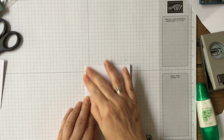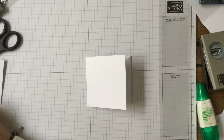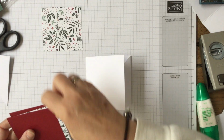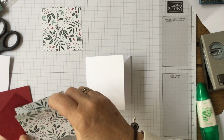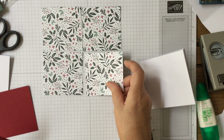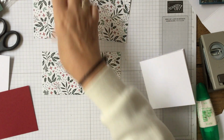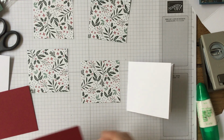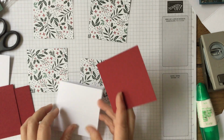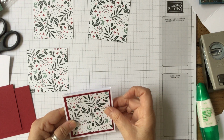Okay, so down to decorating it. Because it's a 3.5 inch square, it's really easy. I have taken, if we look at a piece of 6 by 6 cardstock, so let's do it this way because I've matted it. Okay, so if we take a piece of 6 by 6 and we cut it in half and in half again, you get 4 pieces which are 3 by 3. So that's going to work perfectly. We then need, because this is 3.5 inches, we need a little mat which is going to be 3.25 inches square. So I've just used red, which matches the paper, and then that's going to go in like that.